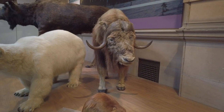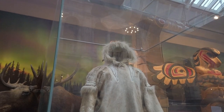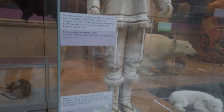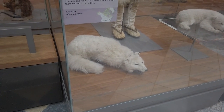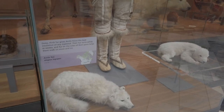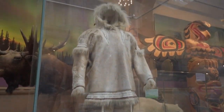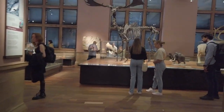Beyond its architectural grandeur and impressive collections, the museum has played an essential role in shaping the cultural landscape of Glasgow over the years. It's been a place of learning and inspiration, catering to both locals and visitors alike. Thousands of schoolchildren have passed through its doors, leaving with a sense of wonder and appreciation for arts, sciences, history from all over the world.